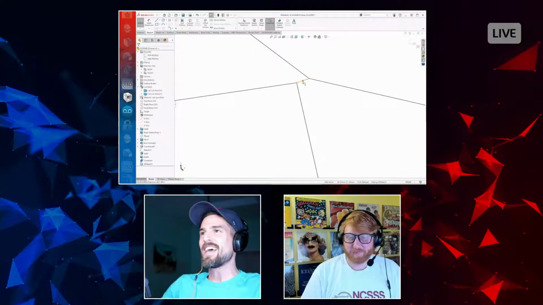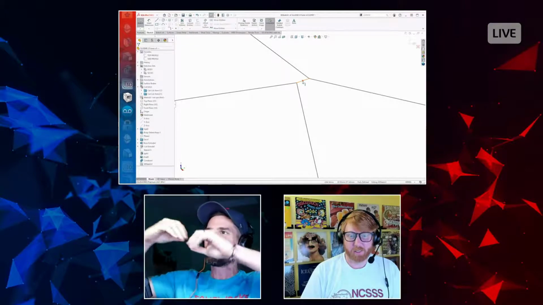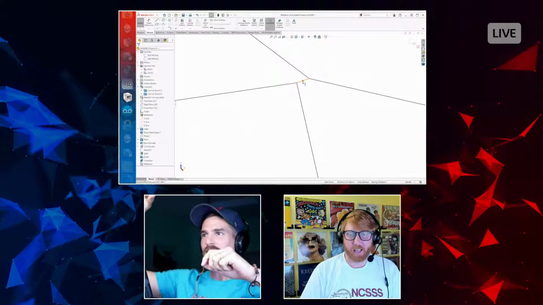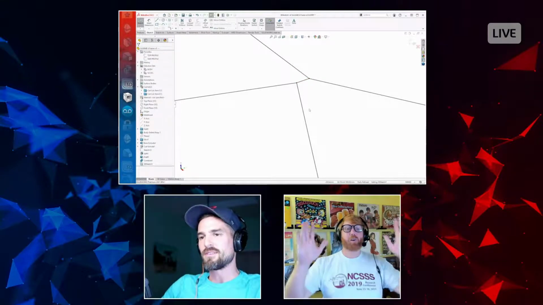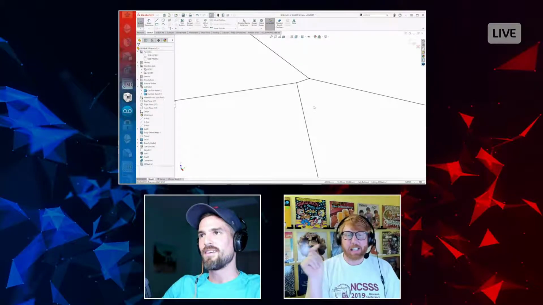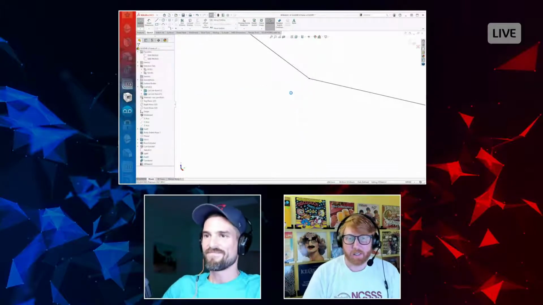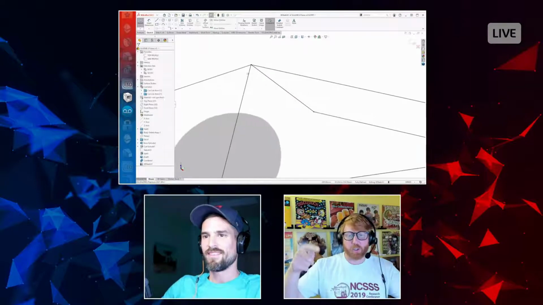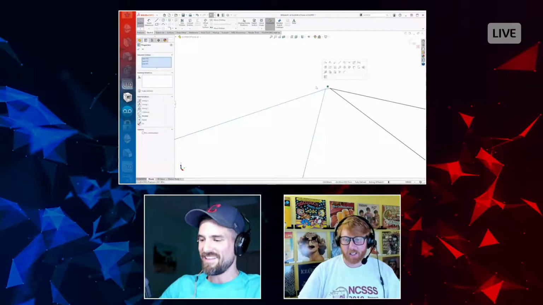So this did happen because of draft, right? Because it's compound angles, and then they don't have the same seam at the top where they intersect the top, and then that crosses over. I've got an idea for a solution. I'm going to be pumped if it's your solution too. Delete all of those lines and just draw new ones. Perfect. Because now you've got the two points, right? And that's when it's okay to do a 3D sketch, is when you've got two points.